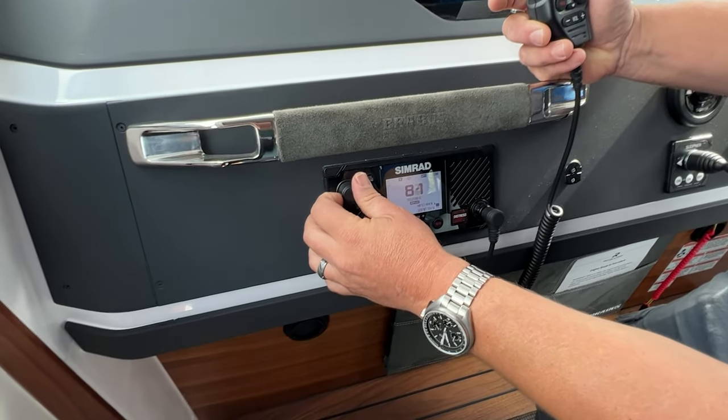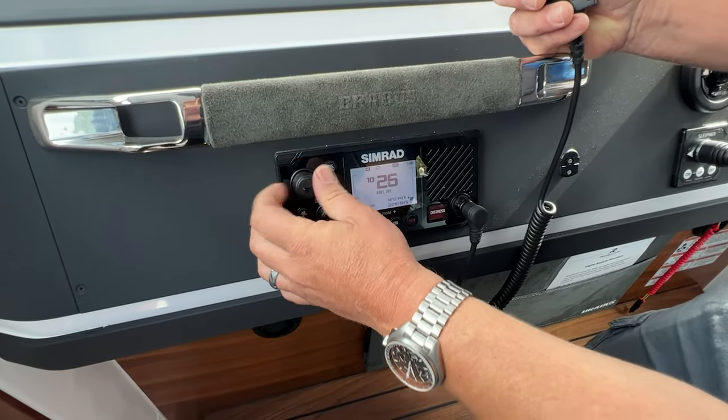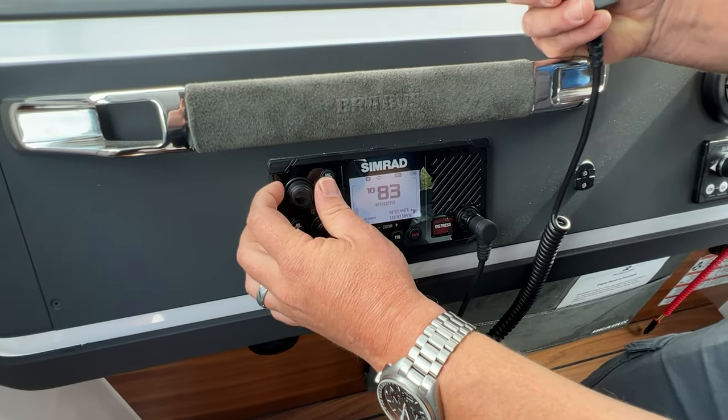So that's 83, right? But we need to keep going to 1083, which is the Alpha channel. Okay, so here we are.